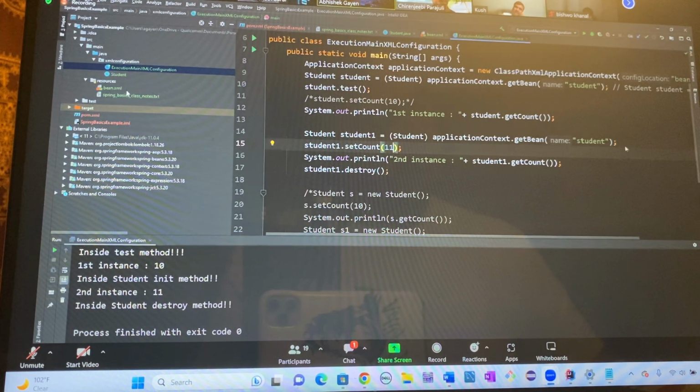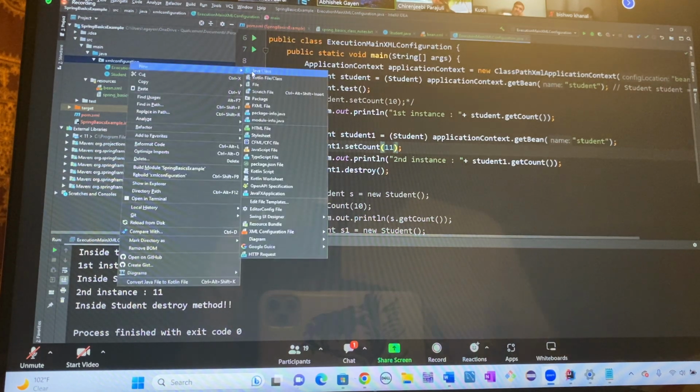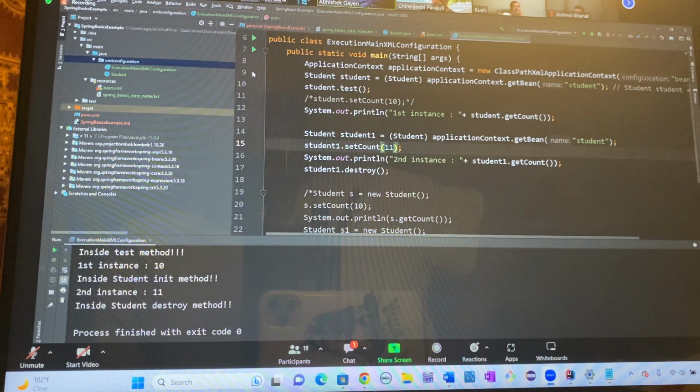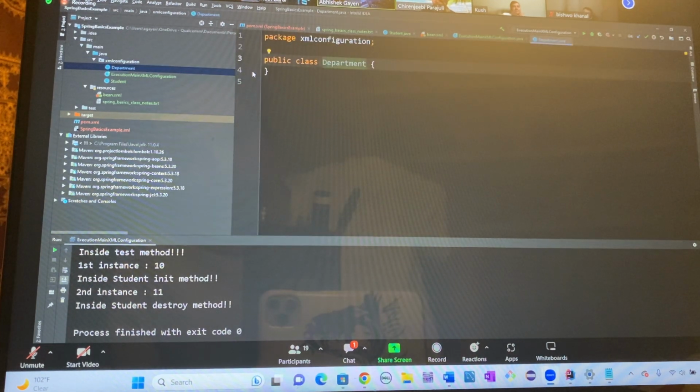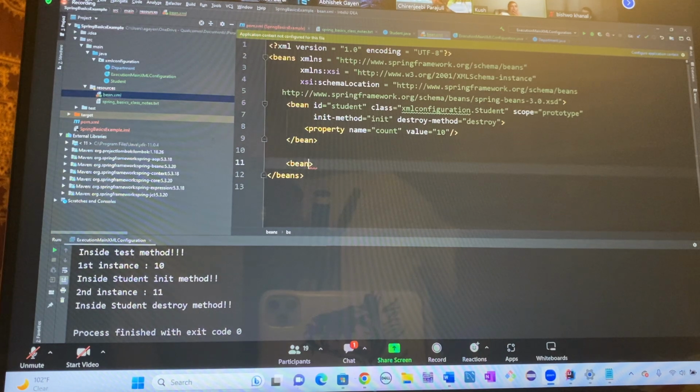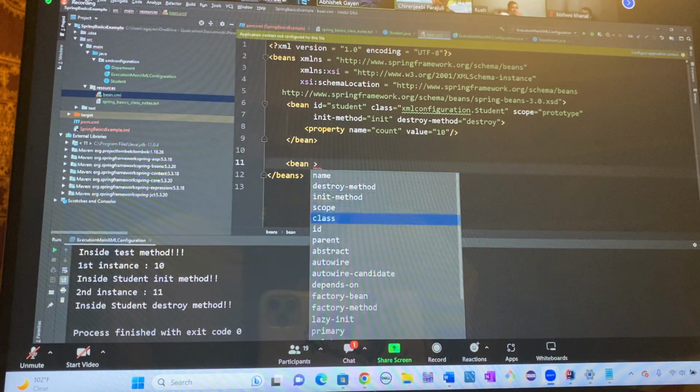For example, I'll just quickly create a new class. Let's say student department. I create a Department class. I don't do anything here anyway. I'll simply go to bean.xml. Another new bean. Got it, right? So here you have id.